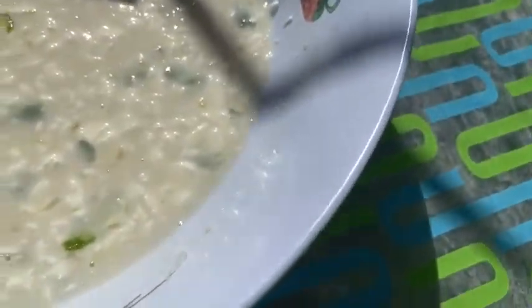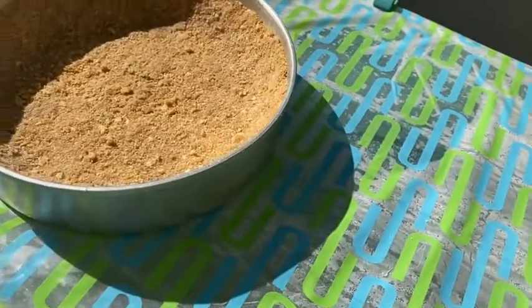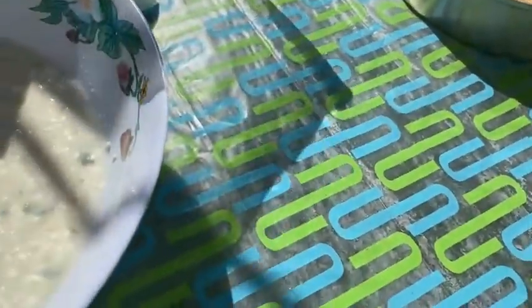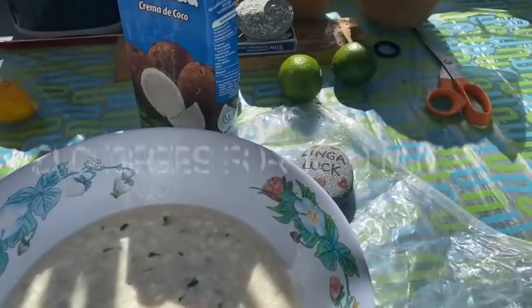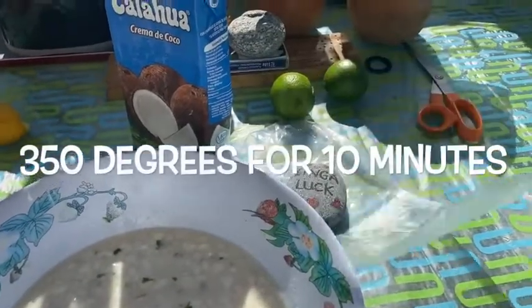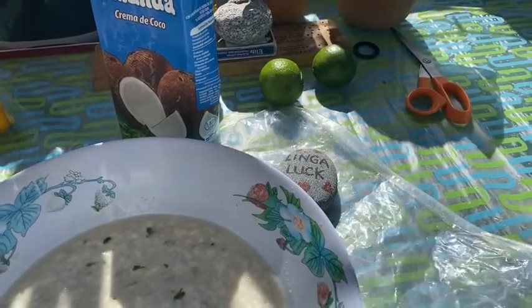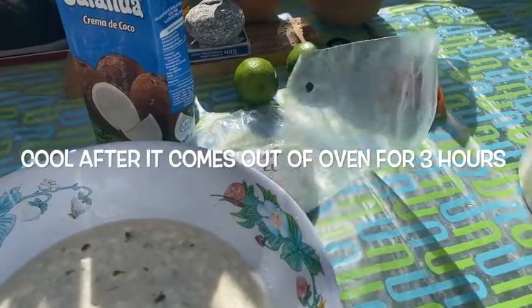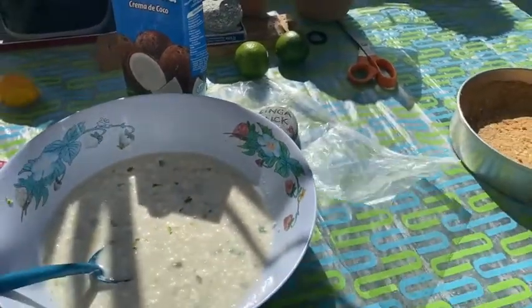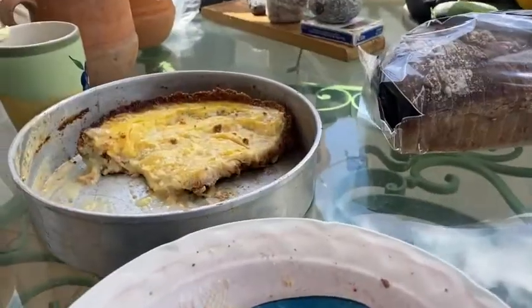So, yeah, I don't know. I think what I'm going to do is pour that into there and just see if it is enough. I think if I put more cream, I'm in trouble. And then I'm going to cook it in a 350 oven for 10 minutes. And then I'm going to let it cool for 3 hours. And I'm going to cool it in the fridge.